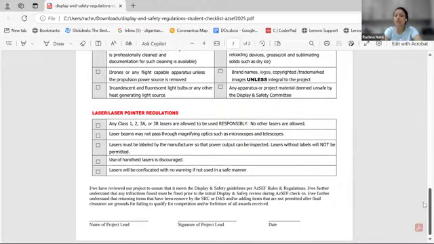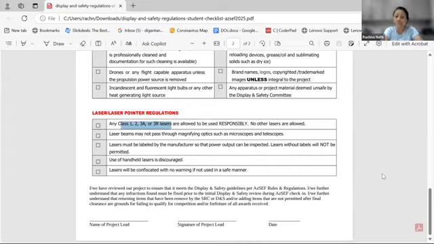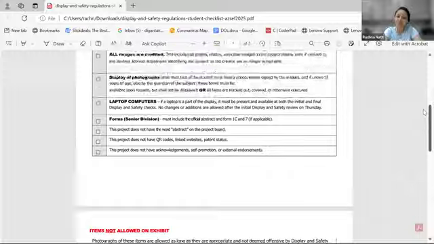Now, if you're using a laser pointer, only a few kinds of laser pointers are allowed, which is class 1, 2, 3A, and 3R. Other laser pointers that could distract other students cannot be used. So please, please, please read this particular document before you go there. You need to sign and date, and only then, once this checklist is cleared off, you'll be able to present your project.